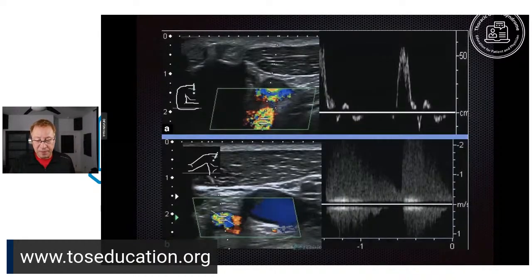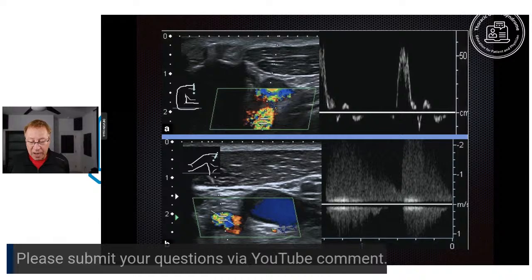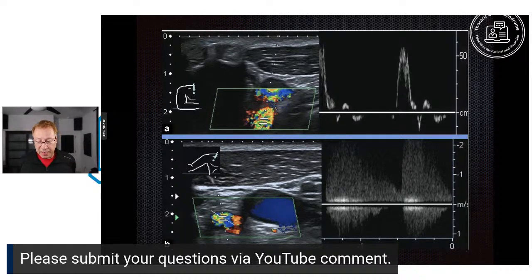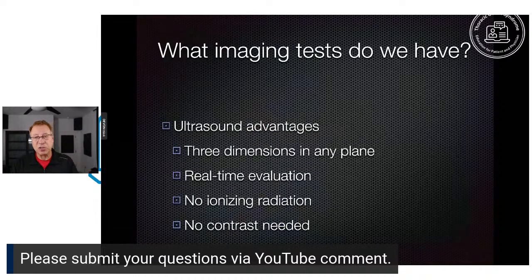Here's another example of it. If you look to the right side where you see these waveforms, the one on the right top is a normal waveform. The one on the right bottom is what happens when the arms are moved, and you see all this fuzzing out. You don't see a really single white line. You see just a broad brush. That's called spectral broadening. It means that there's turbulence in the blood flow. So great, these images show us in real time as you're moving the patient's arm whether the blood vessels are compressed. Okay, that has some value. But you know what? Most cases of TOS are neurogenic, and ultrasound cannot show you one of the most critical points where the brachial plexus is compressed.